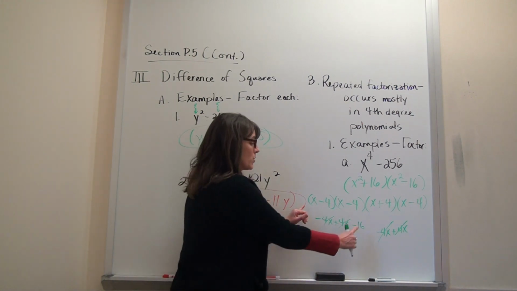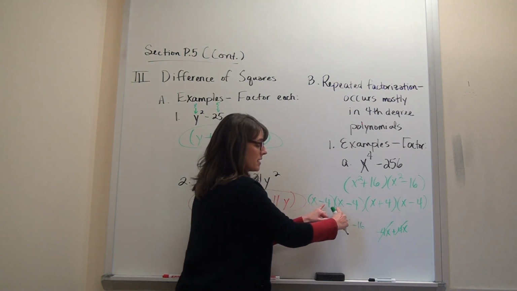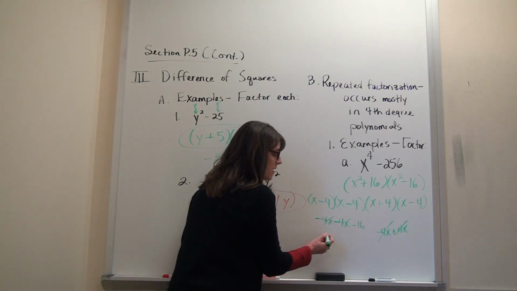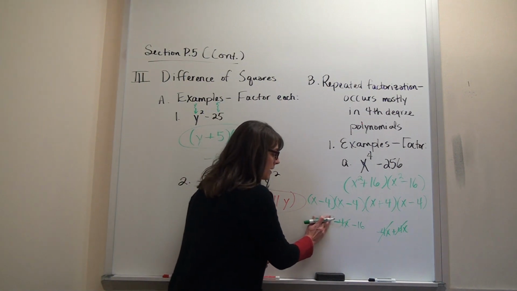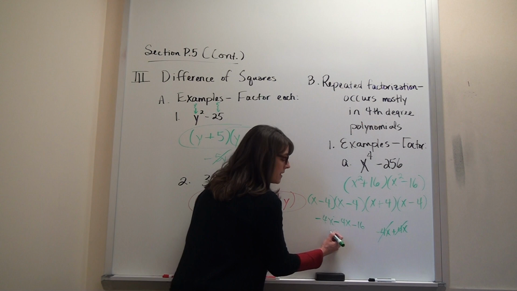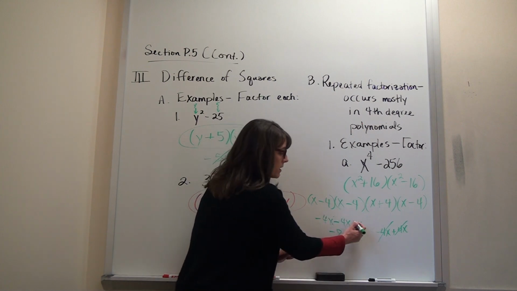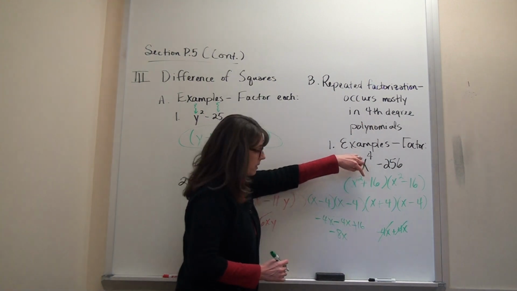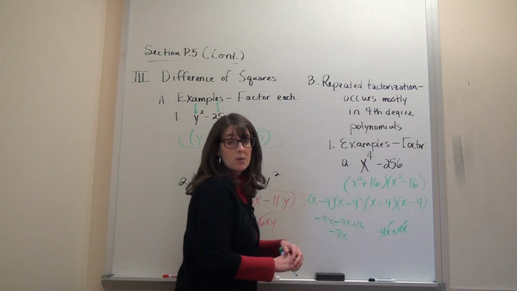But what happens here is when you check outsides, I get a negative 4x, inside I get a negative 4x. Those actually combine up, and instead of canceling out like I wanted to happen, I get a negative 8x. And in the back, sure, I do get that positive 16 I wanted, but I needed them to cancel. They don't cancel.